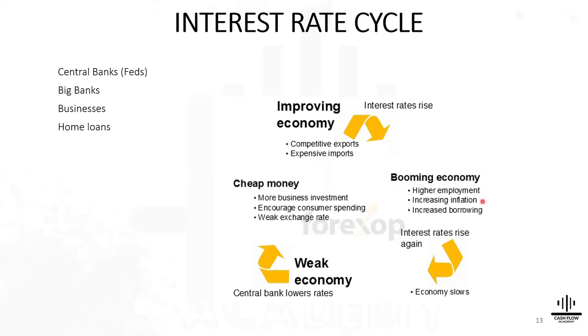But because the goods and services are limited, what happens? The law of supply and demand: the price will increase, and this price increase will cause inflation in the system. And then because there's inflation, people will now go and borrow more. Businesses, let's say real estate businesses, to buy cement, the price has actually increased. So for them to build other houses, they have to go and borrow more money from the bank because now there's inflation. So now this inflation and increased borrowing will cause the central bank to increase the interest rate. This interest rate increase is so that they can control inflation.